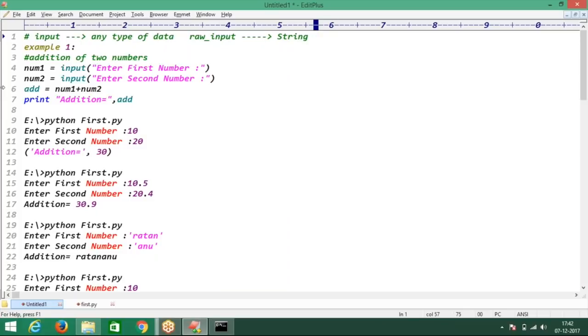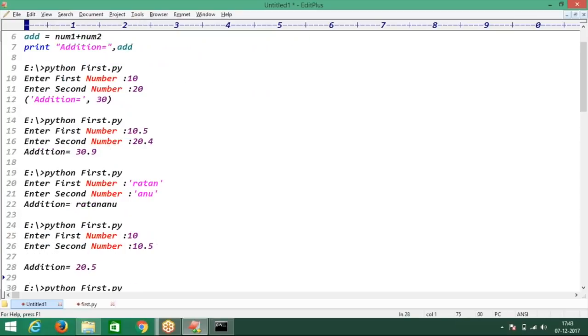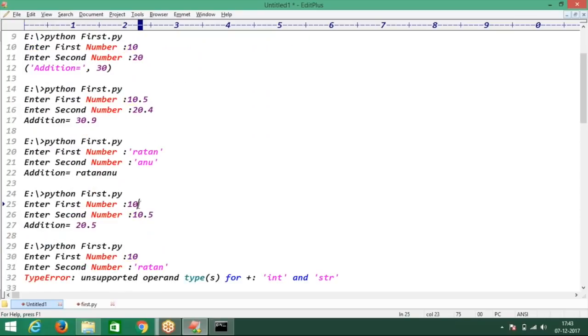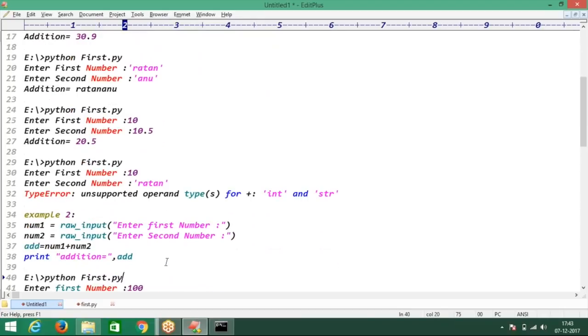That's it. Here, how many examples have we done? 4 examples. For example 1, addition of 2 numbers. The input function will take which data here? Whichever type we enter, that type will be taken, right? If you enter integer data, it takes integer format, decimal data, decimal format, string data, string format. Numbers you can add: 10 is a number, 10.5 is also a number, you can add them. But a number and a string we cannot add, right? It is not possible to add 2 different types of data.